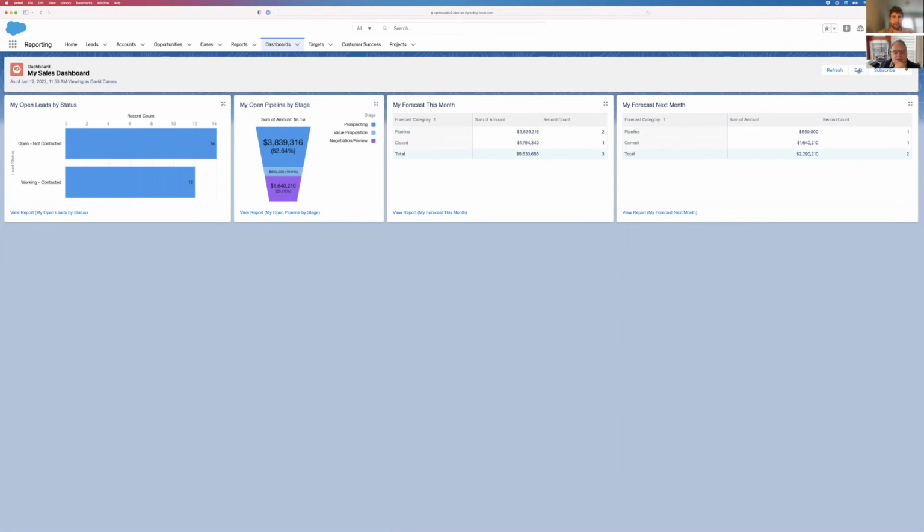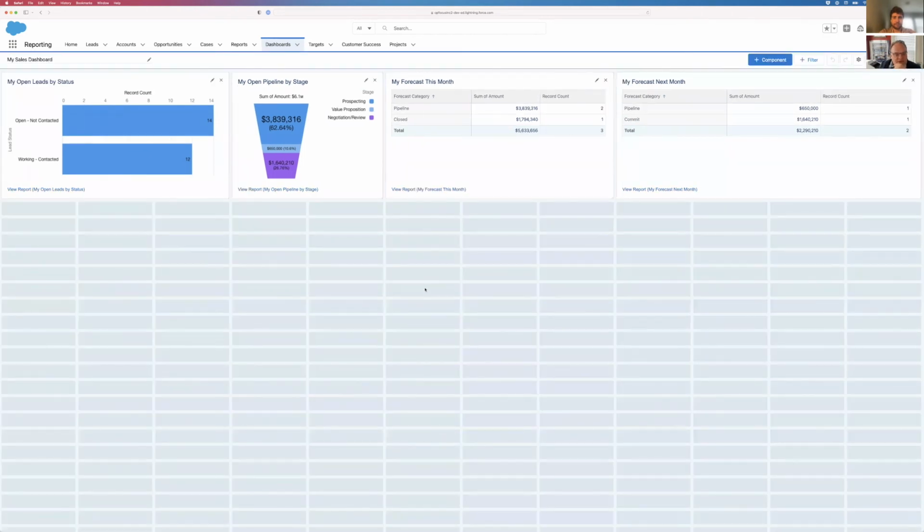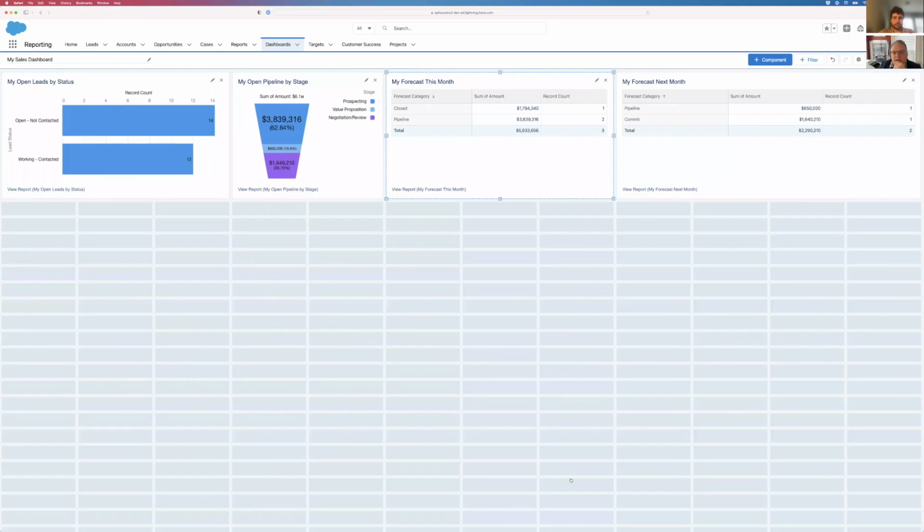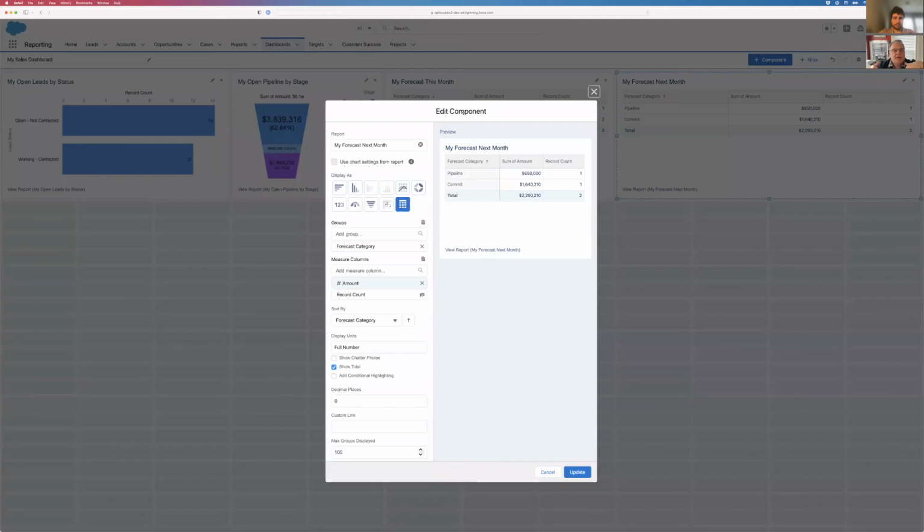I think I want to sort these differently, so let me make this quick change to both of these elements. Okay, I'm going to have these sort descending.